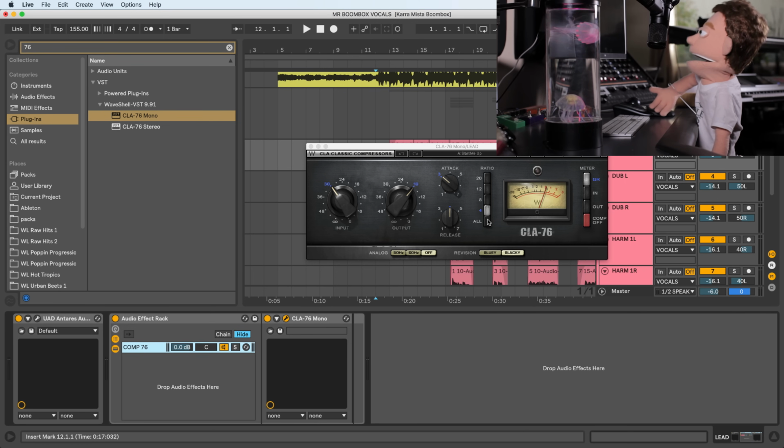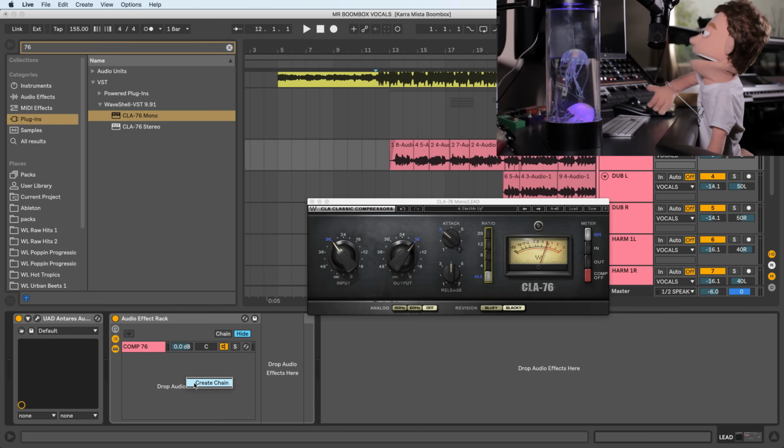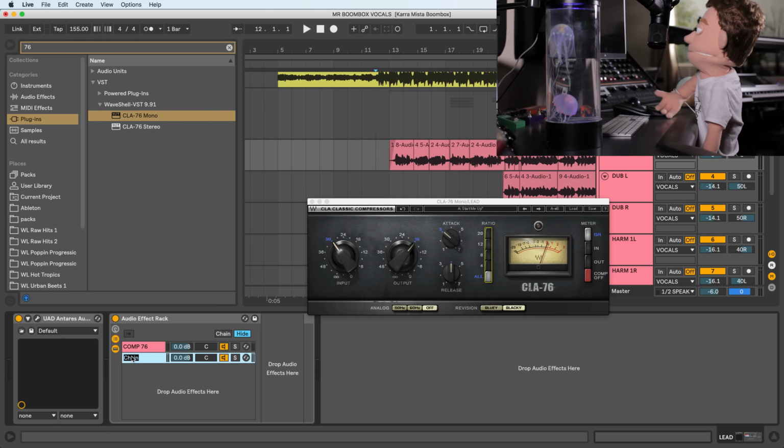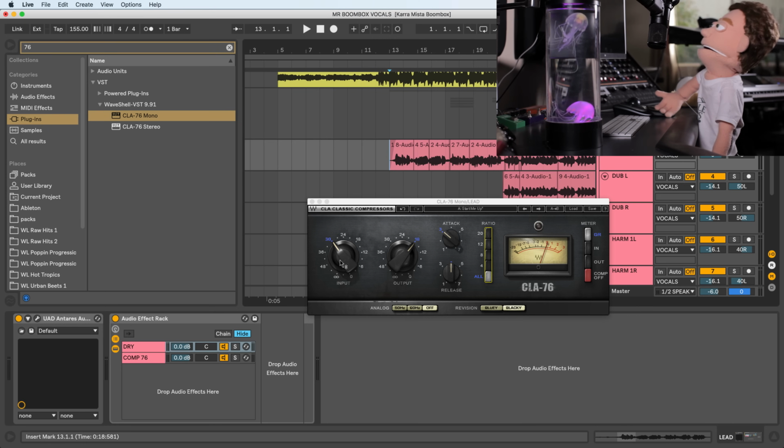So in this compressor, we're going to want to engage the all button because we're not going to be doing compression on the actual recording. We are going to be creating a dry chain to leave running the entire time. And every effect that we're going to be doing is going to be on a new separate chain. And nothing is really going to go on this dry chain other than the Autotune plugin that we have before it. So let's check it out with our compression.